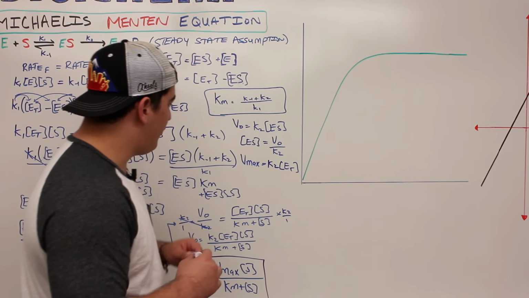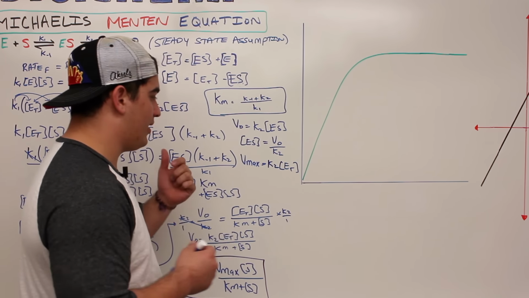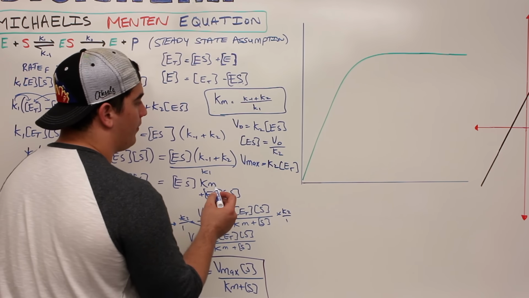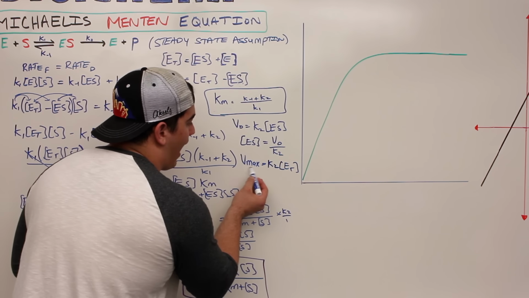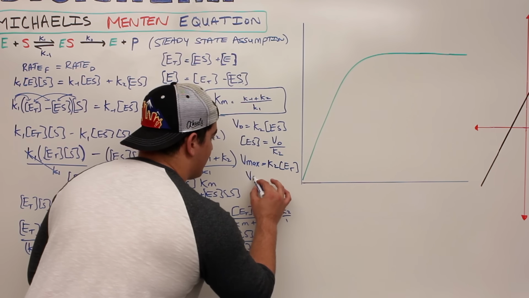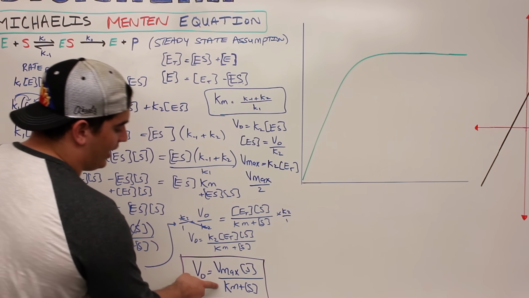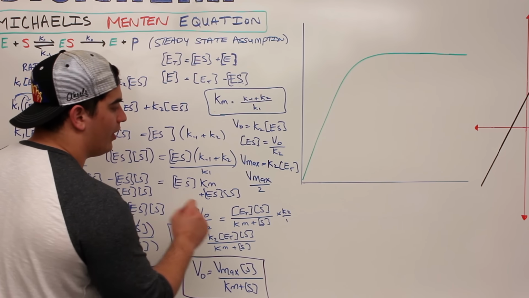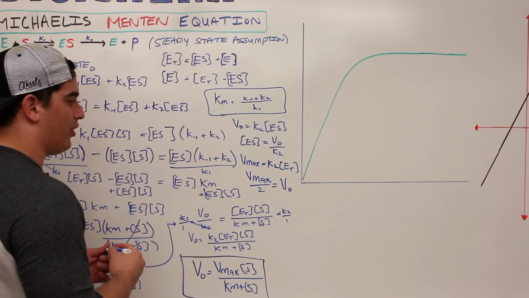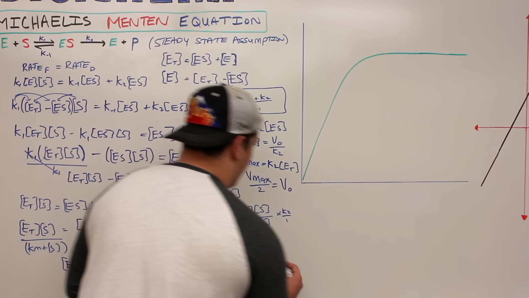All right, so if you remember, when we talked about Vmax, right? What we can do is we can make this assumption. So what I'm going to say is that if I say that V0 is actually the point at which Vmax is halved. So in other words, I'm going to rewrite V0 as Vmax over 2. All right? And then I'm going to make it equal to this equation. So V0 is equal to Vmax over 2. And now what I'm going to do is I'm going to plug this Vmax over 2 into this equation over here. So let's go ahead and do that.